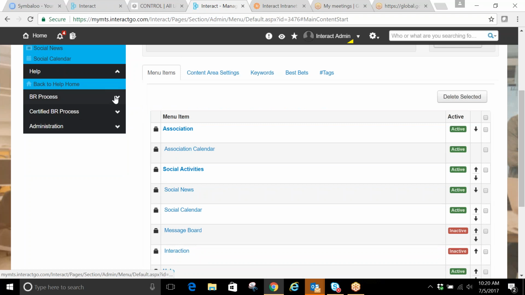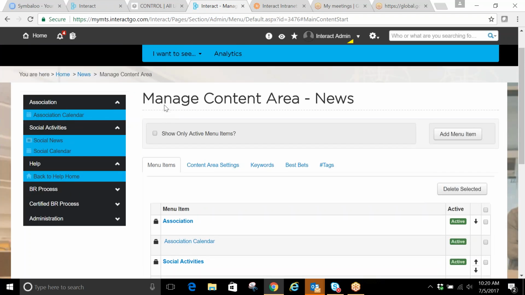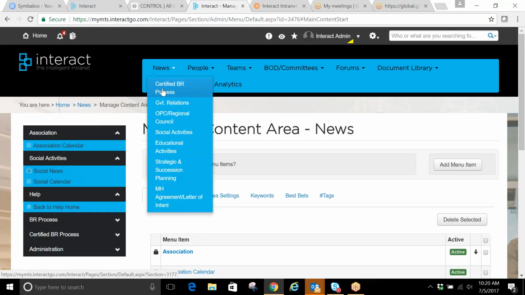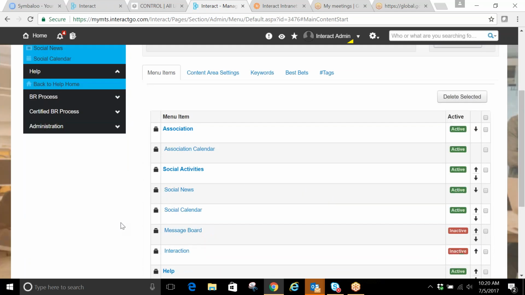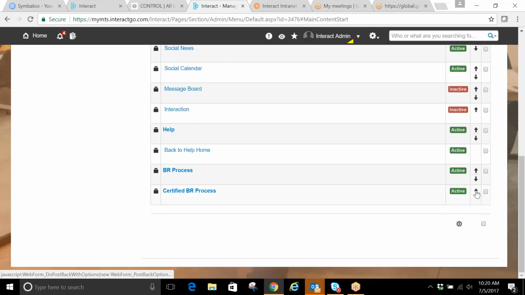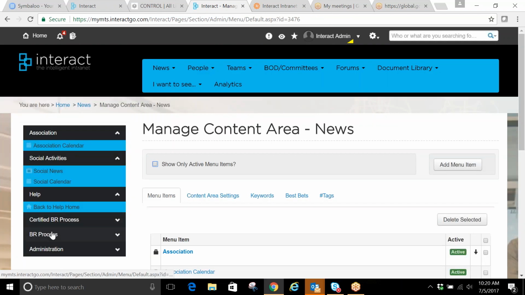But if you're truly going in the order of what was probably the most important news or what people use the most, then what we could do, because it always adds it at the bottom, is just bump it up, and it now starts to move up in the left-hand menu. So eventually we could work its way up. So what I would do is probably transfer over as we.